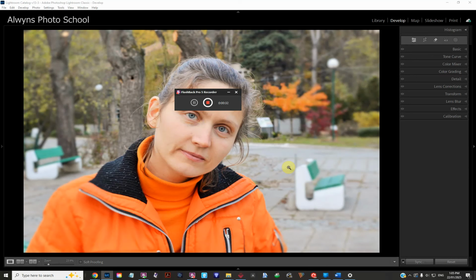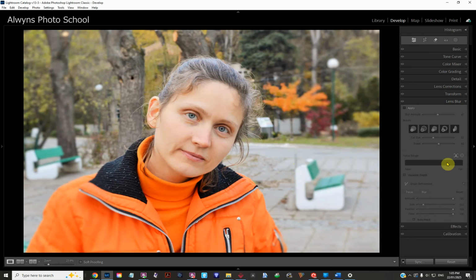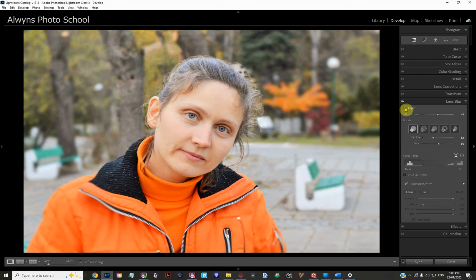The lens blur control is on the right hand side of the develop menu, just free from the bottom, and it looks like this. Now, I have cheated a bit because I've just done a rehearsal of this, and when I do this it's a teeny bit faster than when you're doing it for the first time. But normally when you click the box that says apply, what it will do is auto mask the subject. If I click it, it has already auto masked the subject.